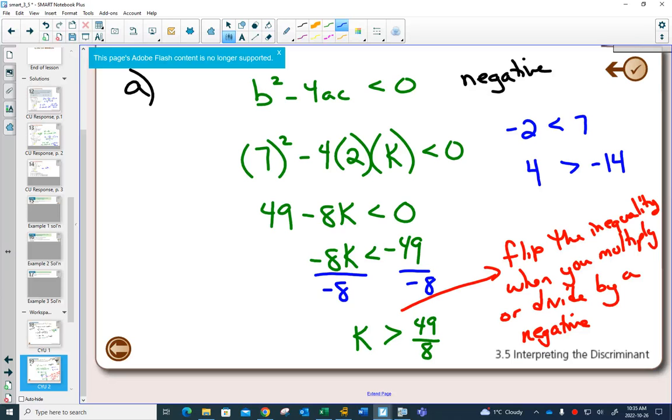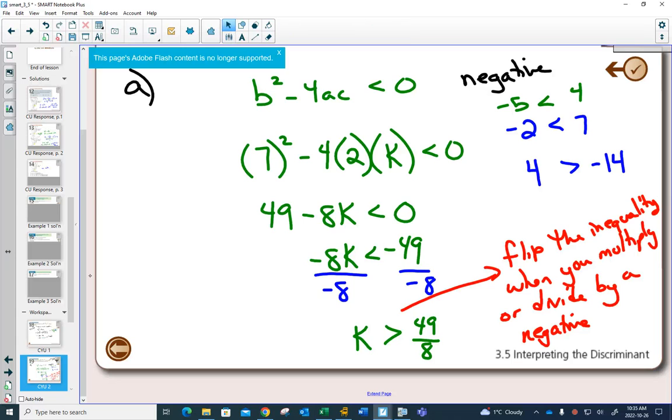Notice that if you add a negative number to both sides, if I add -3 to -2, I would get -5. And add -3 to 7, I would get 4. I don't need to switch it, because -5 is still less than 4. So adding or subtracting numbers doesn't change anything. But when you multiply or divide, because dividing is really just multiplying by a fraction, you're going to have to flip that inequality. And it will come up in questions like this one.